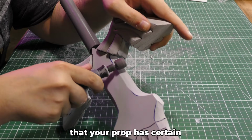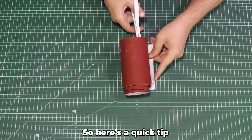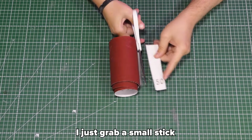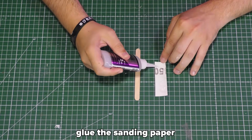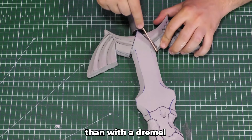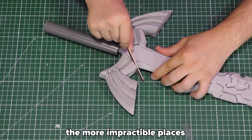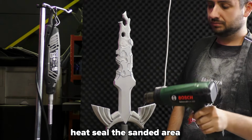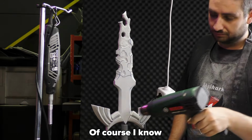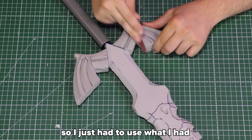Sometimes it may happen that your prop has certain nooks and crannies that your Dremel just can't reach. So here's a quick tip to work around that. I just grab a small stick and some sanding paper, glue the sanding paper to the stick and start sanding. This may take a bit longer than with a Dremel, but you won't damage the prop and you'll be able to access the more impractical places. Finally, I just heat seal the sanded area to finish it off and I'm done. Of course, I know you could also just use a nail file, but I don't have those, so I just had to use what I had.